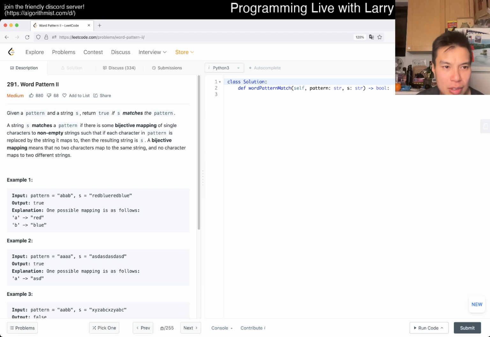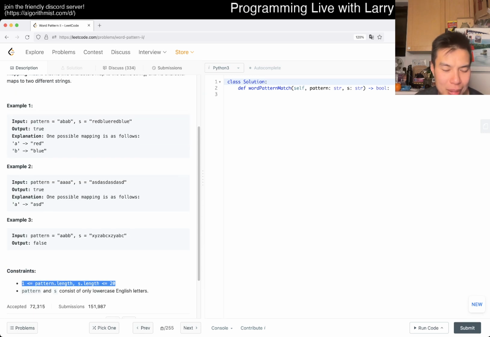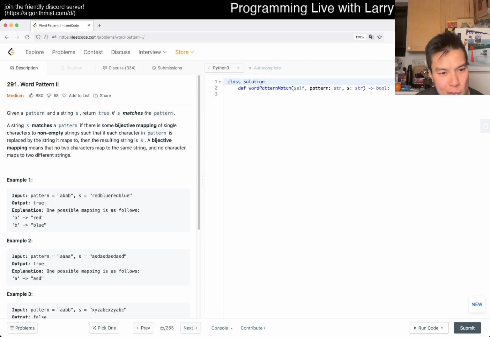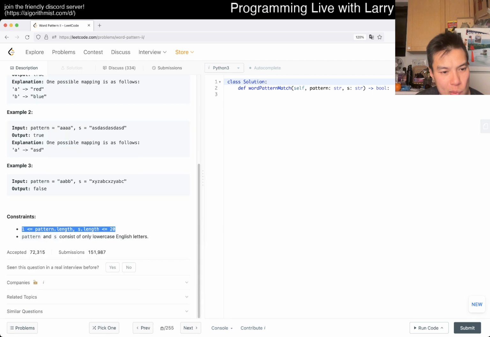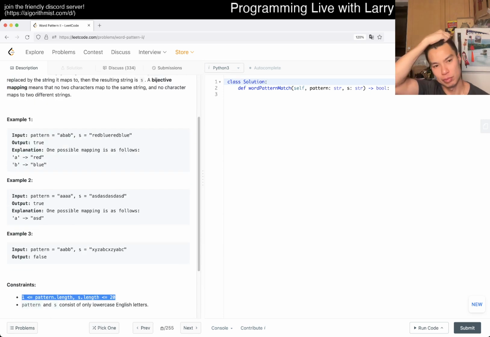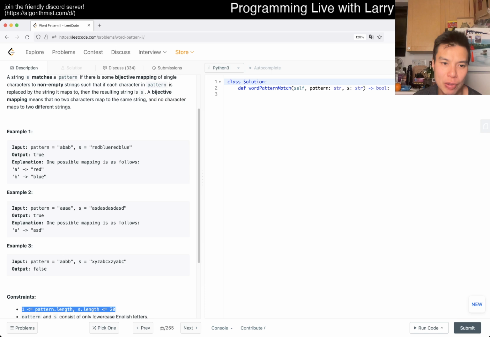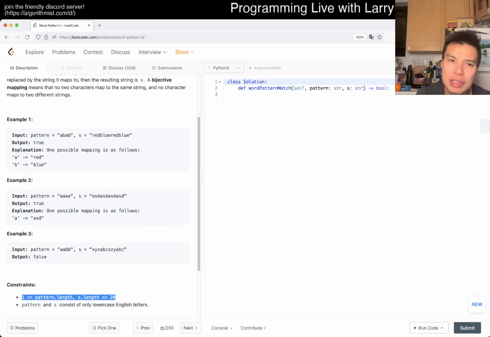How do we want to do it? I mean, that idea is probably going to be brute force. Can you have 20 characters, 20 unique ones?